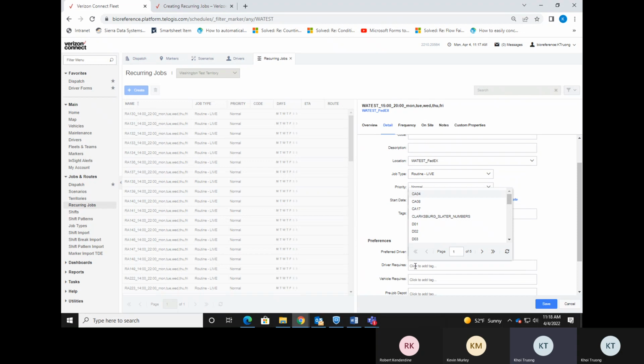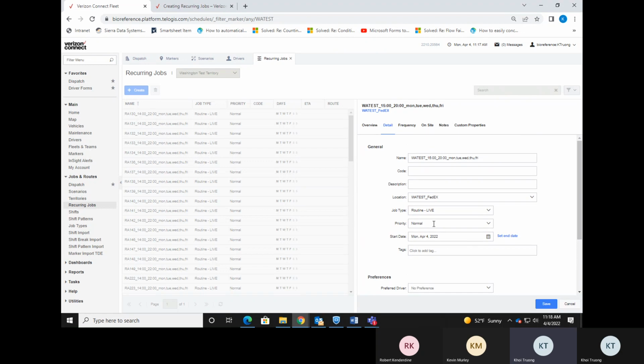So in this example, of the drivers we have, this pickup will go to WA 101, and that represents the route WA 101. So driver requires is essentially where you put in the route number for the courier and route that will be servicing this account.